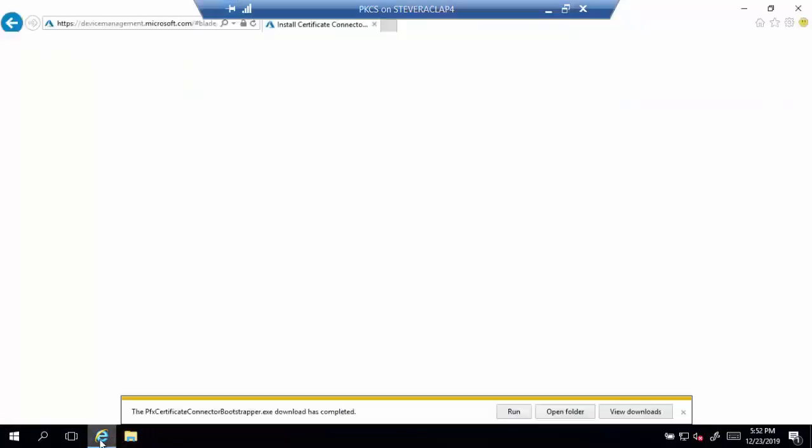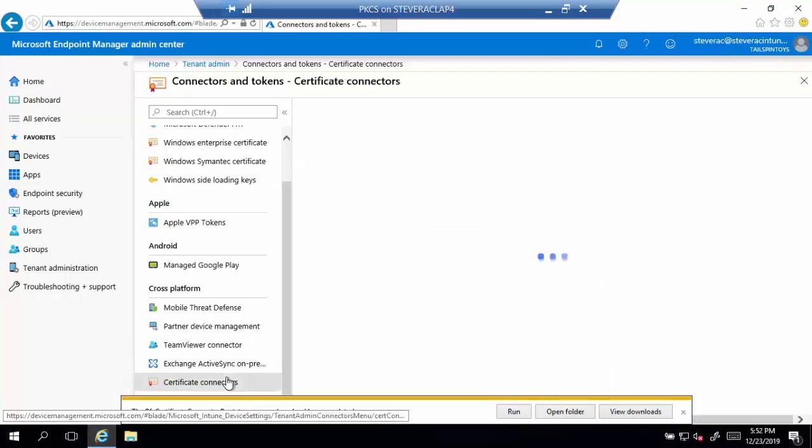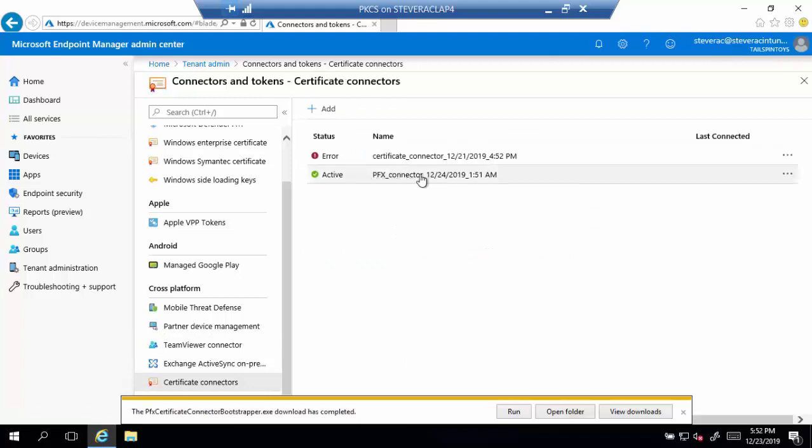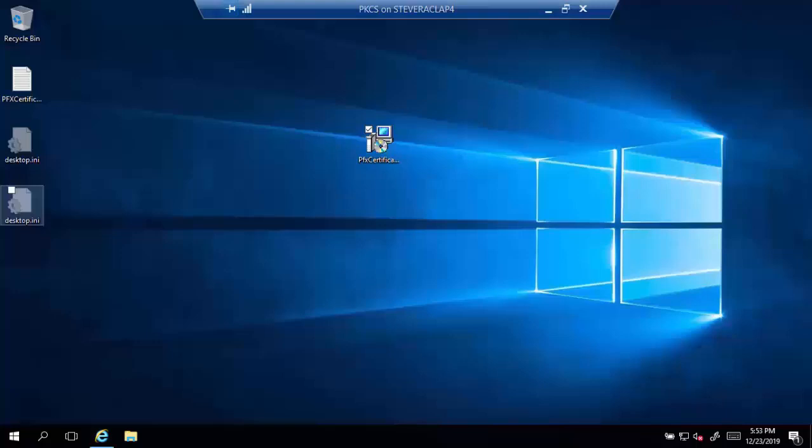Now I want to validate, in fact, that the connector is installed. So let me go back here and refresh the screen. And I have another one now. Here's the PFX connector, and it shows green status, and it shows connected. Well, it's connected right now, otherwise it wouldn't be green, and we should be good, right? So you can look at the time, 1:51. Now that's part of the connector name, but you can tell it's right minute-wise with the time on my system. So we should be good. Now, so that's setting up the connector and getting everything ready to go.